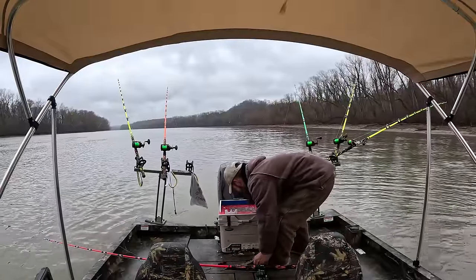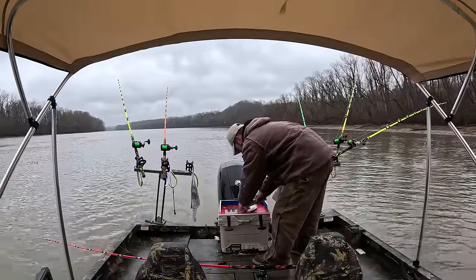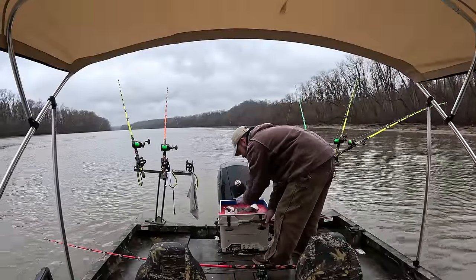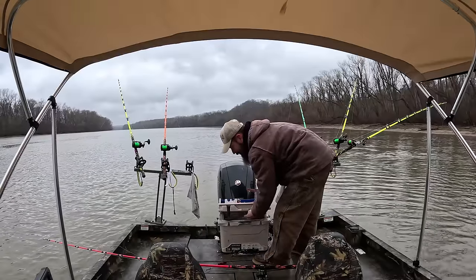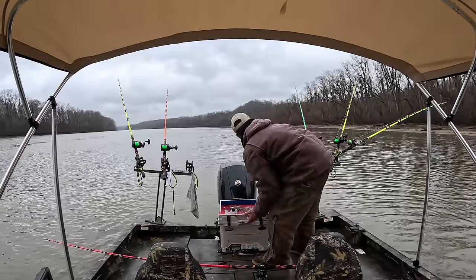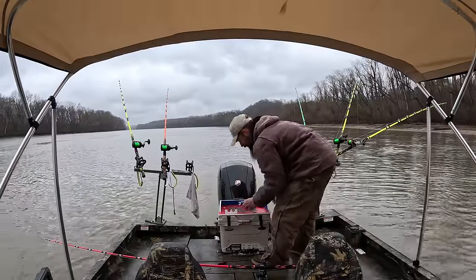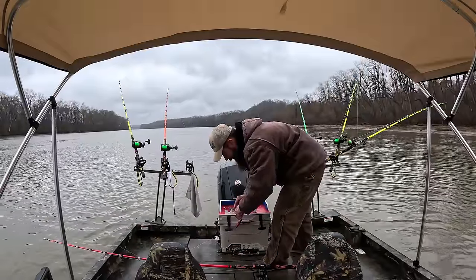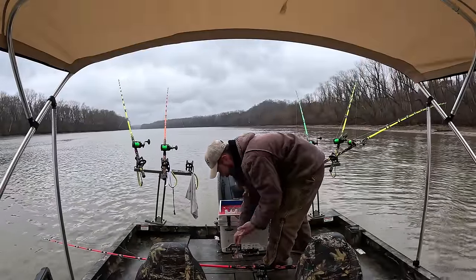Ah, that's all right. He didn't feel nothing, so he might come back. That was a big head. It was bigger than this head anyway. That was a flathead sitting right in that tree, I guarantee it. Man, why did I just not wait? All I had to do was wait. That was a classic, classic flathead bite.